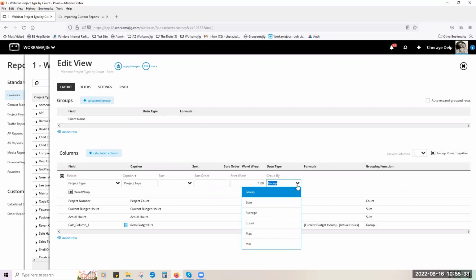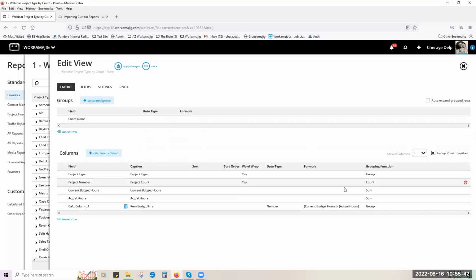So these are all the different functions that you can set up for each of your lines. In this case, I want to group my project types, but you'll notice for my project number, the one that's counting, I use the word count. So again, this is something you're going to definitely want to play with and kind of go through and select different ones, run your report, and then you'll be able to see how it's ran.